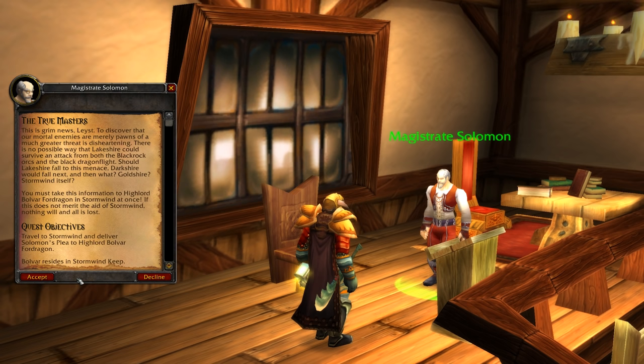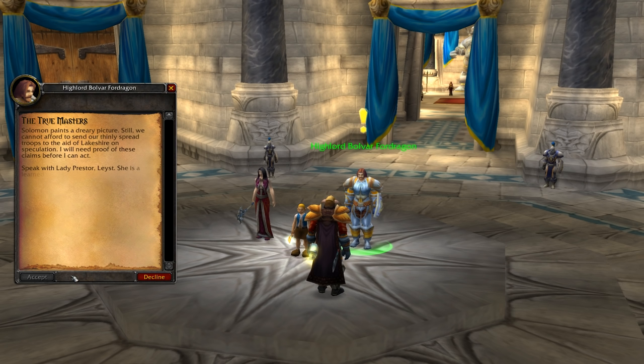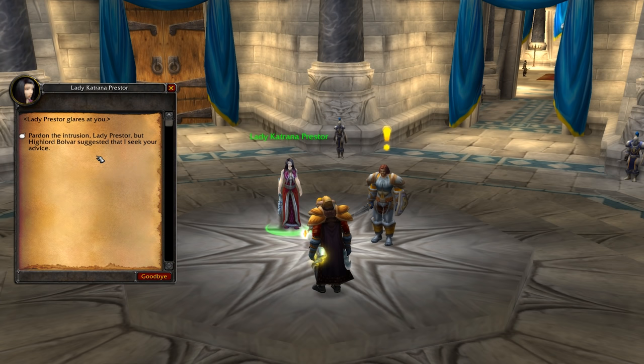Once you make your way to Stormwind, Bolvar tells you that he doesn't want to send any of his troops based on pure speculation, because let's be honest guys, at this point, nobody has solid evidence that anything is going on between the Black Dragonflight and the orcs, but he does ask you to talk to Lady Prestor, who's standing right next to him. The reason why he wants you to talk to her is because apparently she knows a lot of stuff about dragons, and she might be able to shed some light on this whole situation.